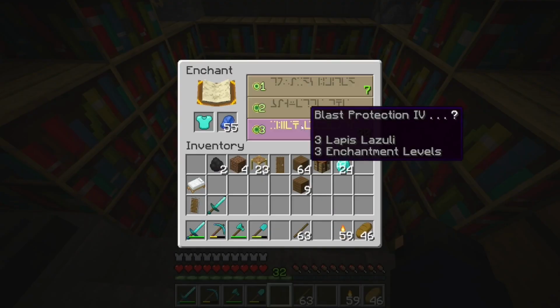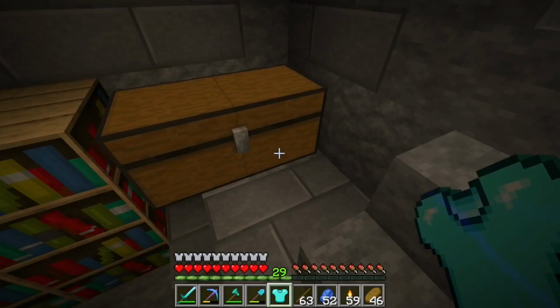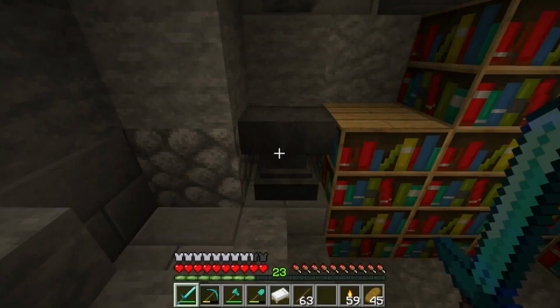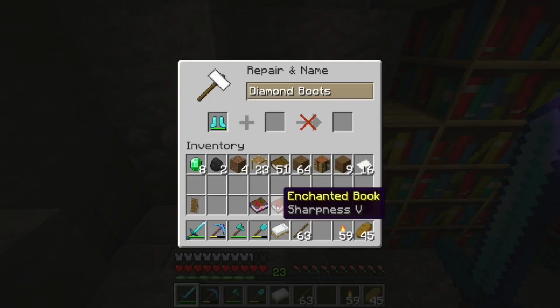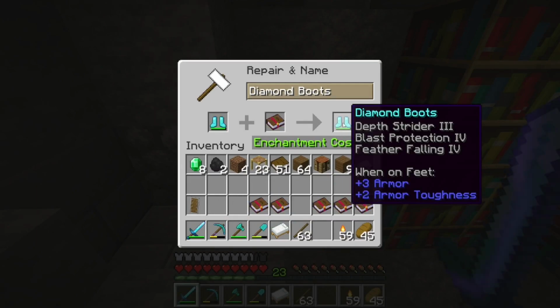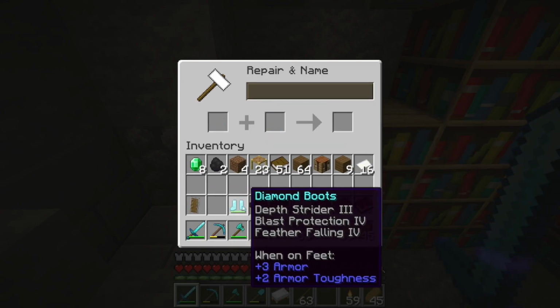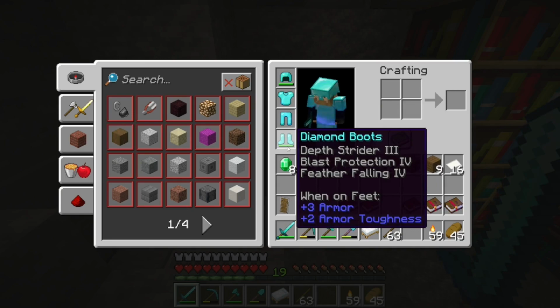Blast protection 4. Yes. Now that is what we wanted. That is what we're after. Okay. Perfect. I'm super happy about that. Now let's see if on these boots we can add our feather falling 4 book. Okay, that'll give us Depth Strider 3, Blast Protection 4, and Feather Falling 4. Alright, now we got some pretty sweet boots. Super happy about the Feather Falling, as well as that Blast Protection.